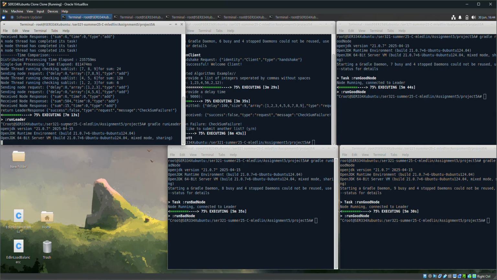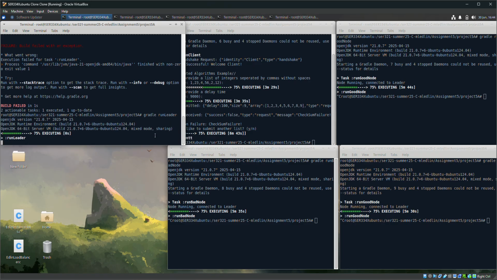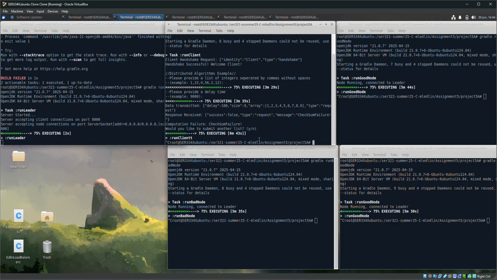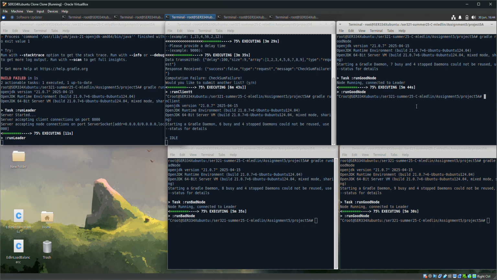So let's run our leader. Gradle run leader. There we go. I don't know what I did wrong. I must have hit something wrong. Okay, and so we see our server started. Connect on clients. Let's run our client, and then run good node.